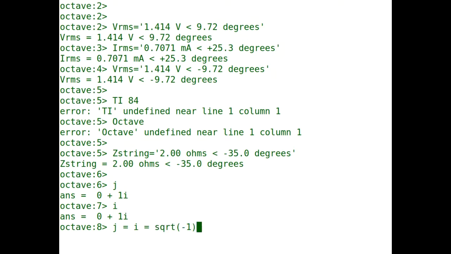Now, mathematicians like to use I for the square root of -1. But the problem that we have for doing electrical is that we already use I for current, right? We use I as the symbol for current. So we don't want to use I for the square root of -1, and that's why I was using J. So we're going to use J for the square root of -1.